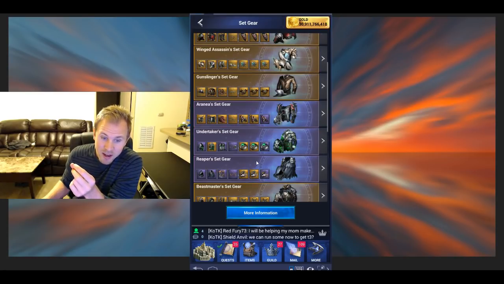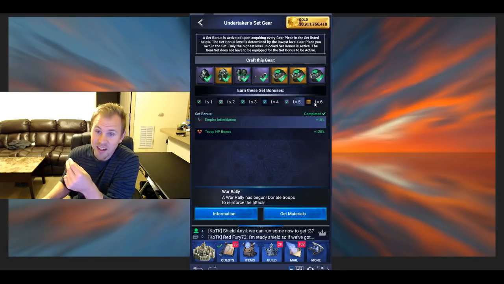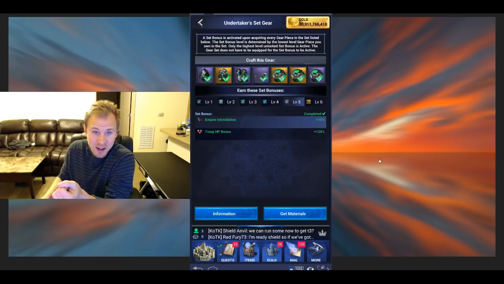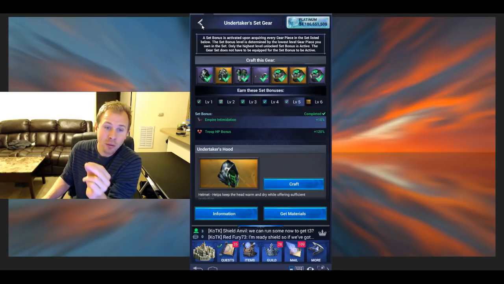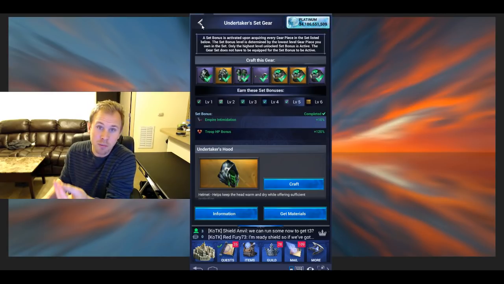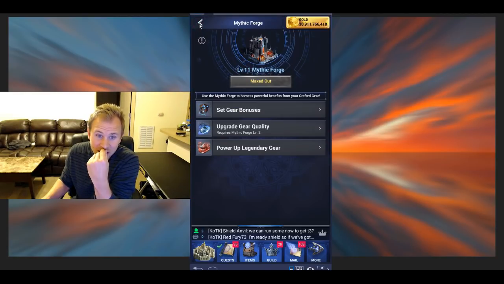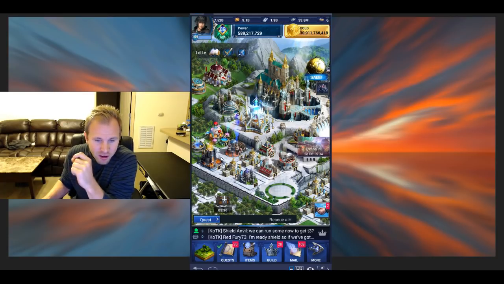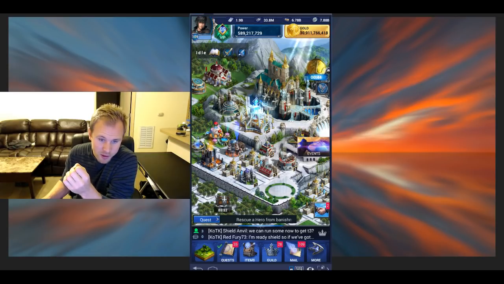So like for me, I'm getting purple set bonuses here. And even the purple set bonuses are decent. It's not near as good as the Legendary, but it's still good. Look at that, 120% troop HP for the Undertaker. That's just free. That applies to all your marches, and it's just a free troop bonus. So that's awesome, guys. Definitely, I would say a sizable proportion of my troop buffs come from my Mythic Forge.